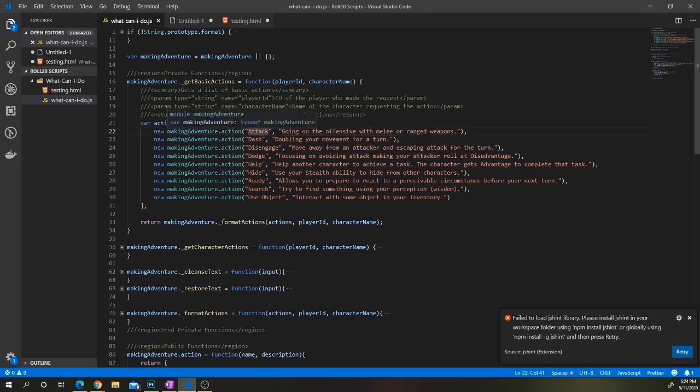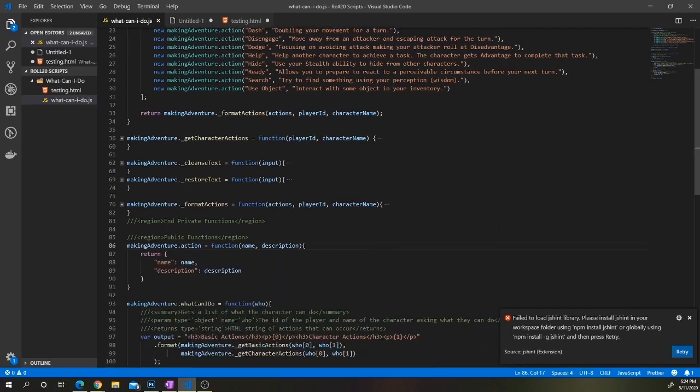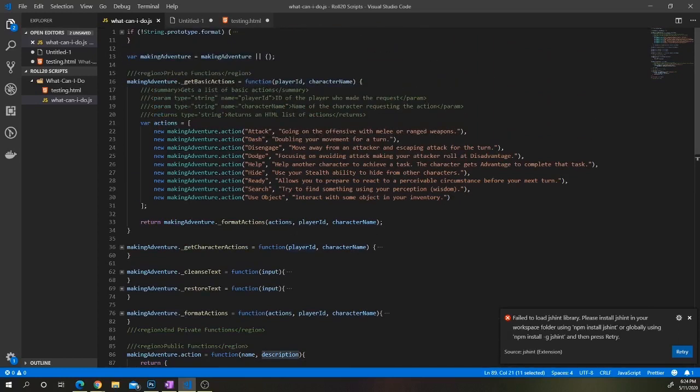So it's really just a list, or an array, of these action objects with name and description. The action objects are pretty simple. It's just a JSON object that has the name and the description. So keeping it simple there. So I build out that list and then pass that list, my player ID and character name, into format actions.